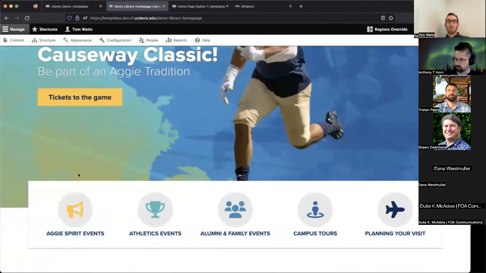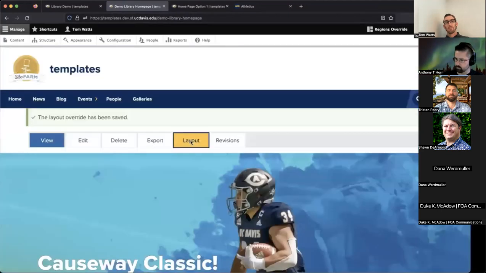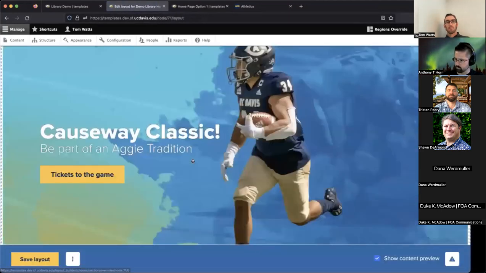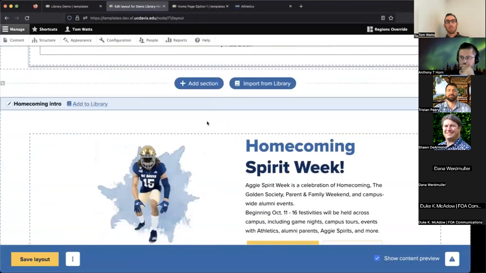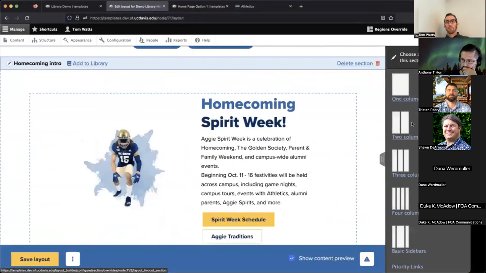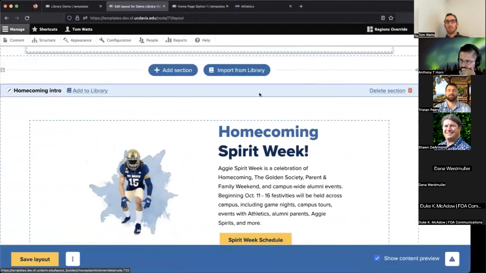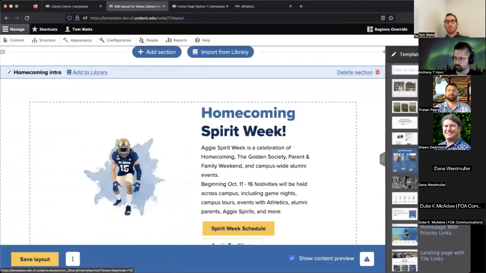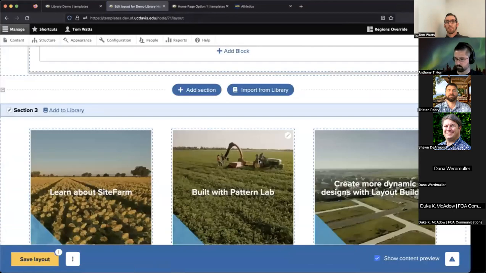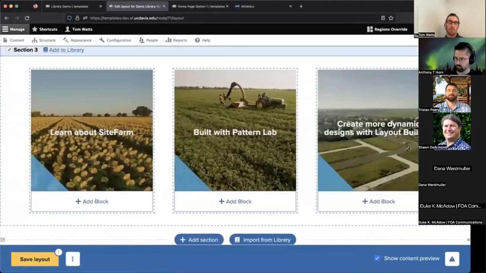And then if you want, we can go back in here. Let's say we want to modify this page. We can go grab, say, one of those link tile sections. We're going to put that in here. So, oops, we're going to go back here and say import from library, and we're going to say 3 tile links. So boom, we have our 3 tile links. We can modify those with athletics pictures and links and colors and do whatever we want. That's going to be a new thing.